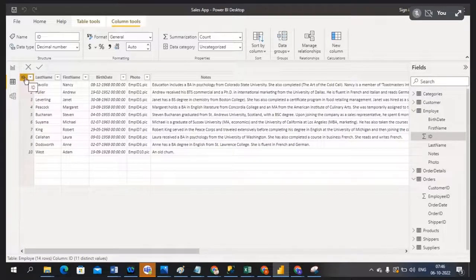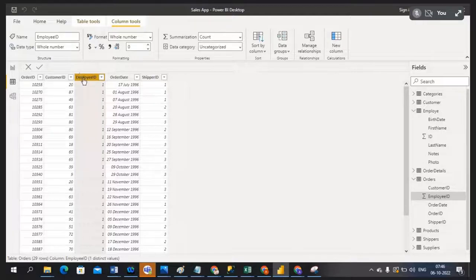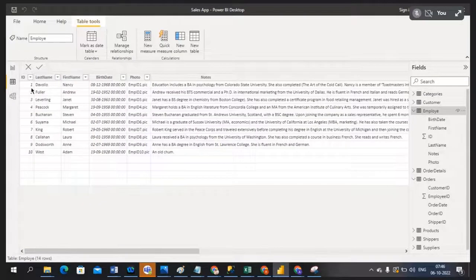Because when you are joining on this column, it will look for matching records on these values only. So those values you have to check. Here employee ID is there, and in the orders table also employee ID is there. So yes, I can join. The column name doesn't matter when you build the relationship, but what matters here is the values. For example, if under employee ID in the employee table it is names, and in the other table it is values, I can't join. Correct.